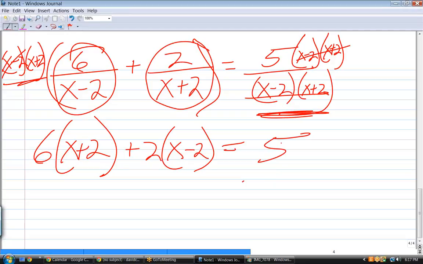And notice how much easier the equation is at this point to solve. It's no longer difficult. They would never give you this equation on a test at your level. Too easy. That's why when you have an equation that has a bunch of different denominators, if you can find something to multiply both sides of the equation by that gets rid of all denominators in one step, like we just did, that's what you want to do, rather than going through the math of adding these two things using a common denominator.